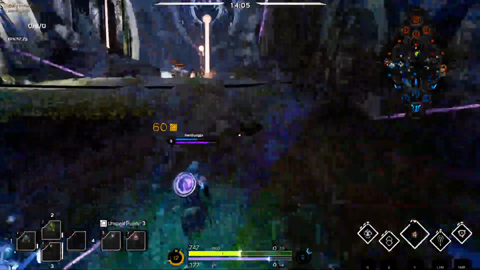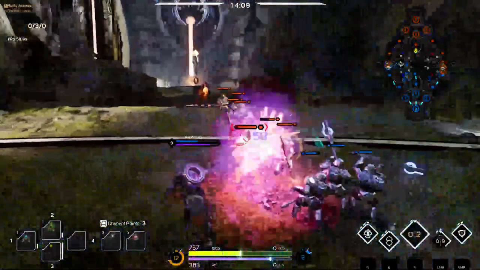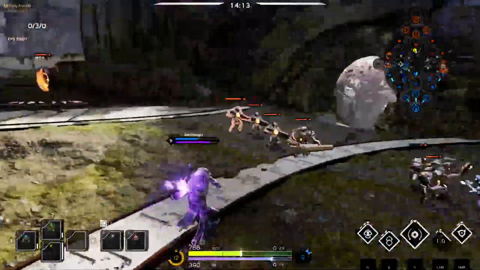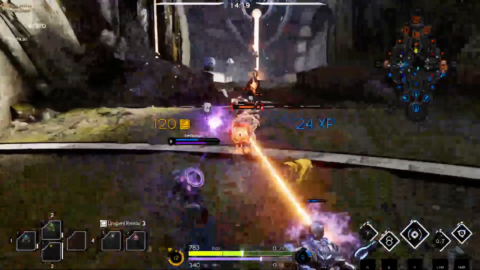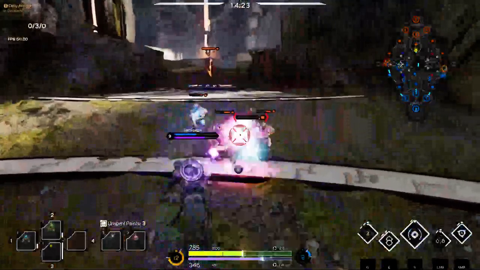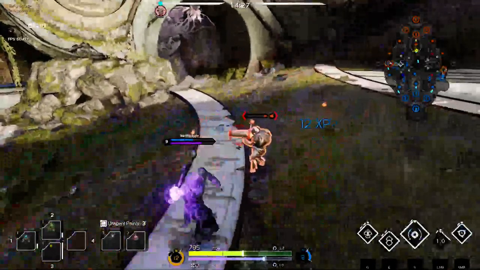So we have one of the towers destroyed. The next one is there, then the inhibitor, then the core. And as I said, the core is win or lose. So if we defeat their core, we win. If they defeat our core, we lose.